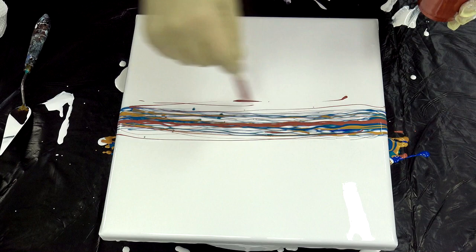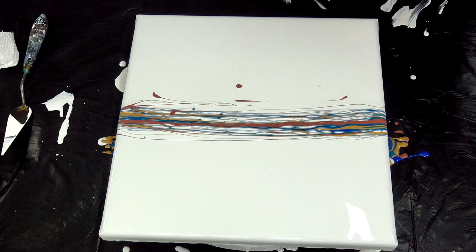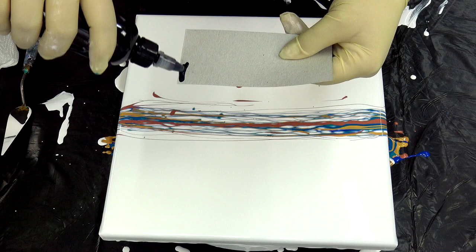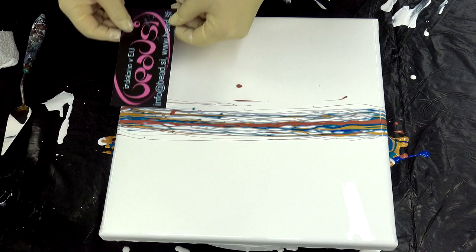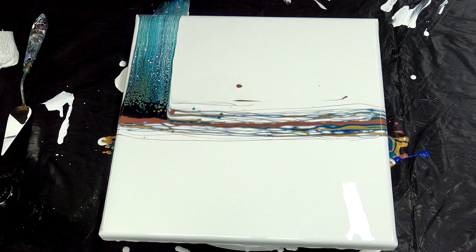Okay, and now I will grab some, you know, I just cut the thing that was on when you get your canvases, and I will put some black cell activator on this card. This is Australian float roll with Oxide Black Amsterdam.